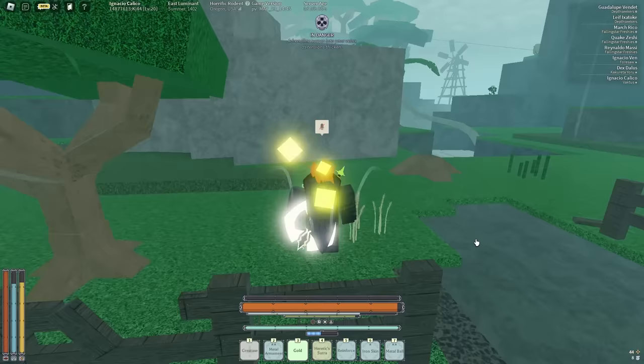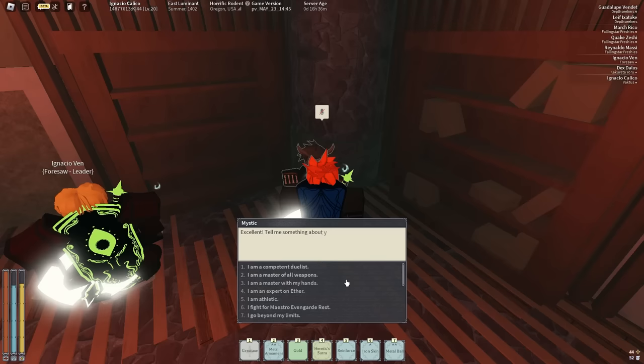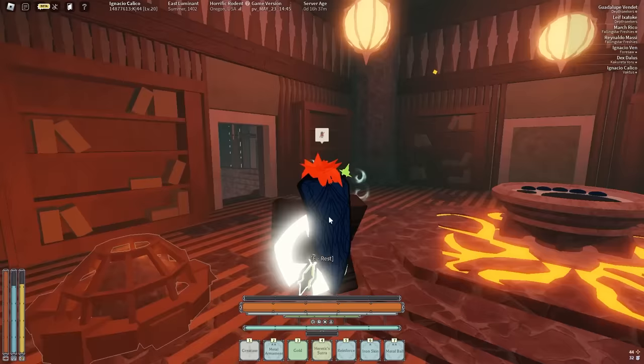Alright guys, let's go to Shrine of Chance. I am an expert on Aether. This should give us no flank clarity. Alright guys, the only talent that we're missing for this build is no flank clarity.